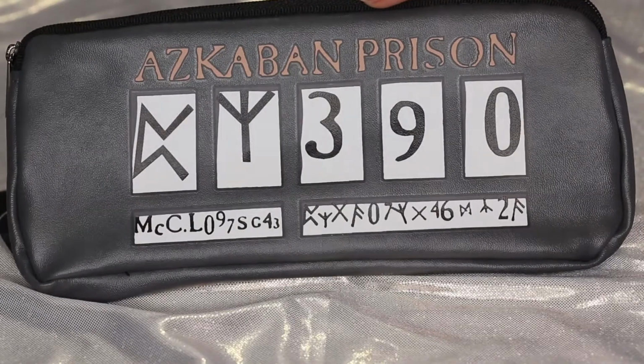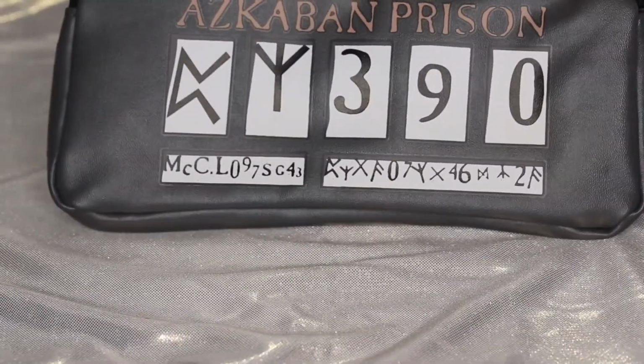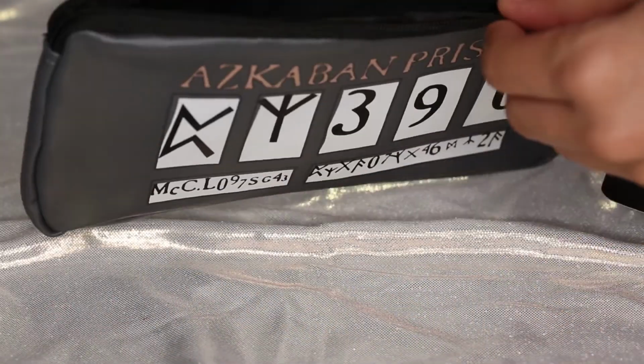It is an Azkaban prison pouch. Store some pencils in here. Store makeup brushes, in my case, probably. Oh, it smells weird. Why do I keep smelling it though? Whew, okay, I'm gonna let this one air out for a while because it has some weird scent to it that I don't really care for. Let's see, do makeup brushes fit in here? I'm almost scared to put my makeup brushes in here with a stink. Let's see. That one fits. That one fits. That is fantastic. I'll be able to take this traveling with me.